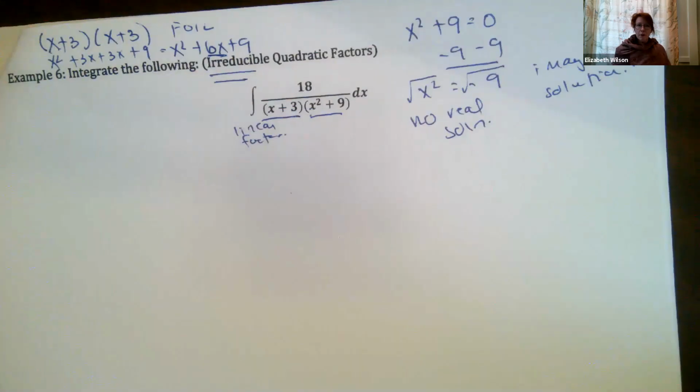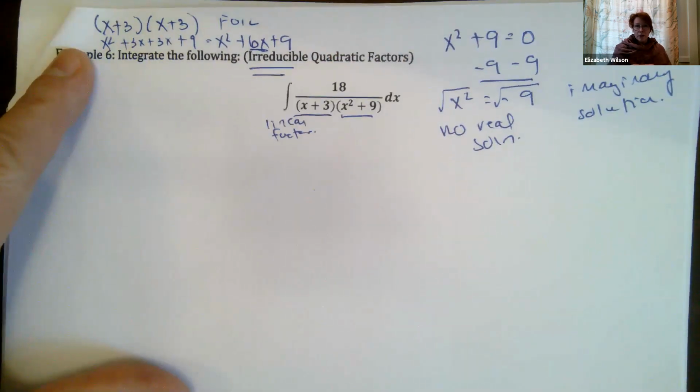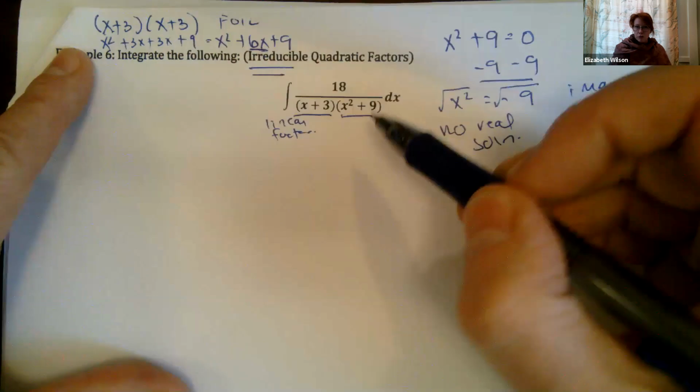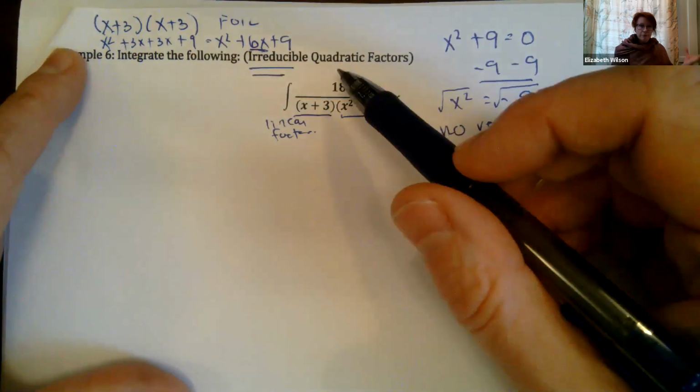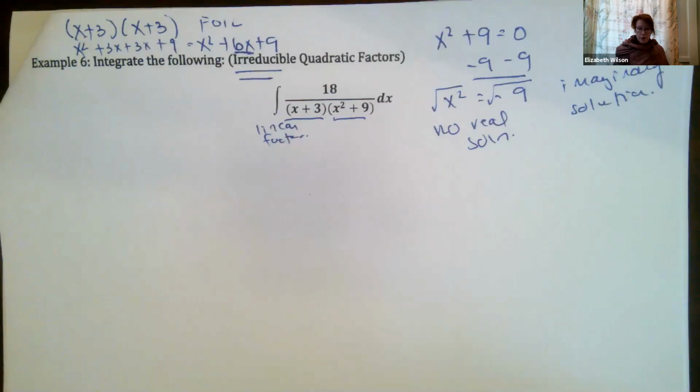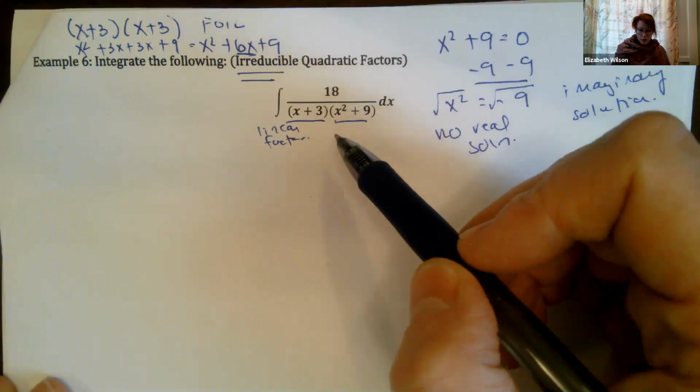So be super careful. Remember what I always said, if you factor it out, take the 2 seconds to do a quick FOIL check to make sure that you get back to the original quadratic that you were working with. If you don't get back to it, then think of something else. Do the quadratic formula. If you do the quadratic formula on here, it's going to bomb out, right? It's just not going to work.